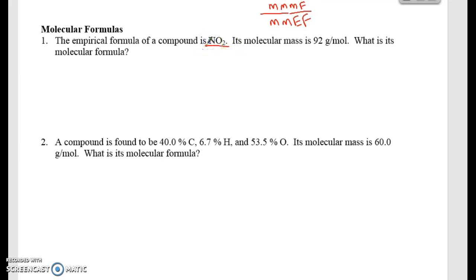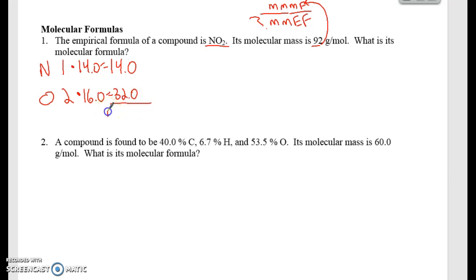We don't even have to calculate that. I always have to give you the molar mass of the molecular formula, so this 92 is what goes up there. What we have to do is figure out the molar mass of the empirical formula. We know the empirical formula in this case is NO2. Nitrogen, there's one of them, it's 14.0 off the periodic table. There's two oxygens that are 16.0 apiece, so that's 32.0. You add those up, and it is 46.0 grams per mole. This is the molar mass of the empirical formula.